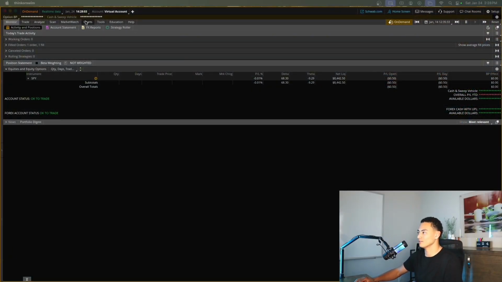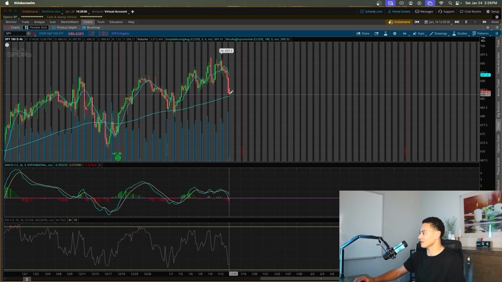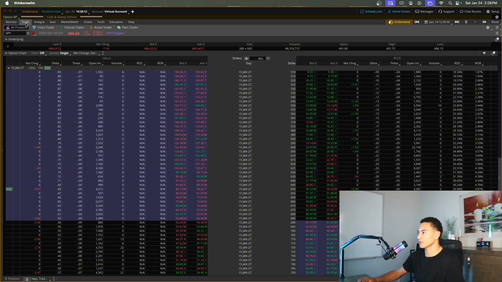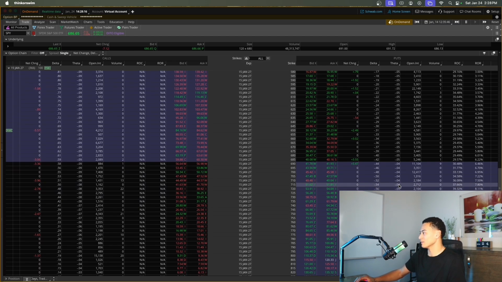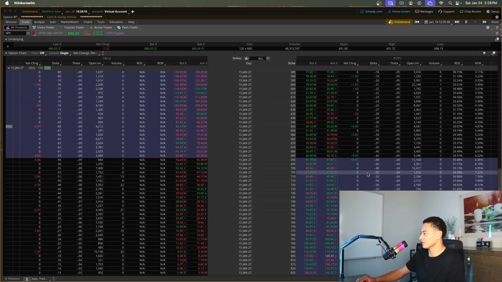Now let's move into an example of buying a put option. Say I think it's going to go down, even though I don't really think it's going to go down. Say I think it's going to break down past here, and I think it's going to move down. What I'm going to do is come over to trade, and I'm going to come over to put options, okay?